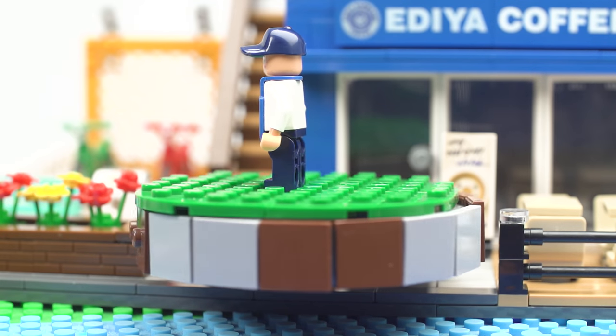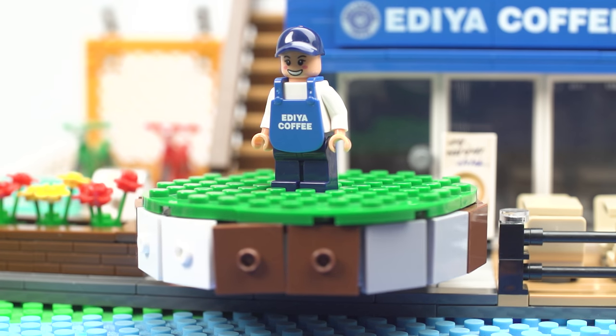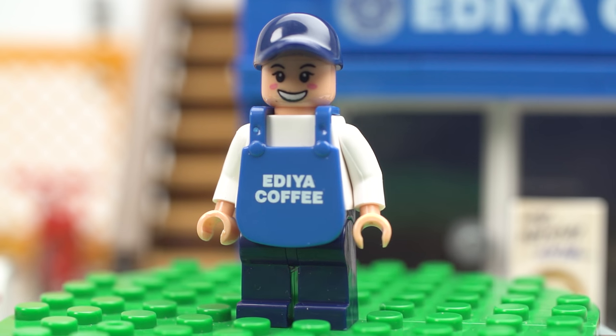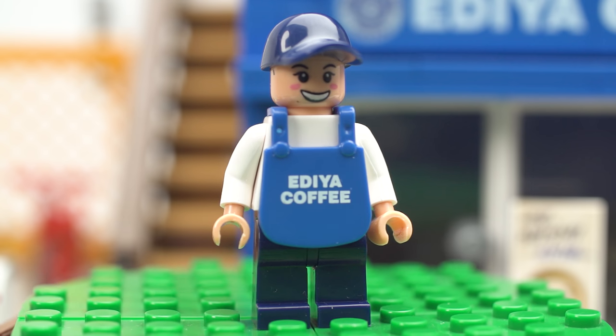The first, we have the female employee. She's blushing. She looks just fine. Printing's a little bit funny on the face. It's kind of like it's smeared, yeah? I'm so happy to say that is a print on her apron, finally. But there's nothing printed underneath the apron, just a plain white shirt, but she had the cap on.